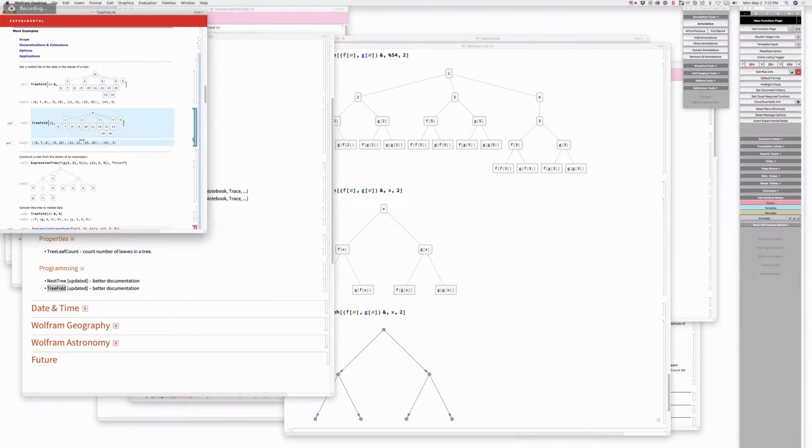Tree fold is basically a homomorphism from some algebra to the algebra of trees, and nest tree is a homomorphism from a coalgebra to the coalgebra of trees. I'm not sure that helps me particularly, but yeah. Okay. It roughly lines up with what query calls descending and ascending operators. So nest tree is a descending operator, tree fold is an ascending operator. Wow. Are we finally going to actually have a meaning for the ascending and descending business of query?